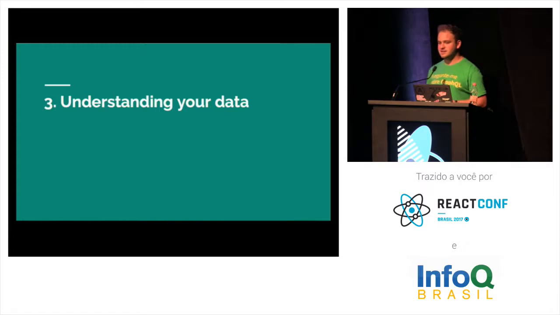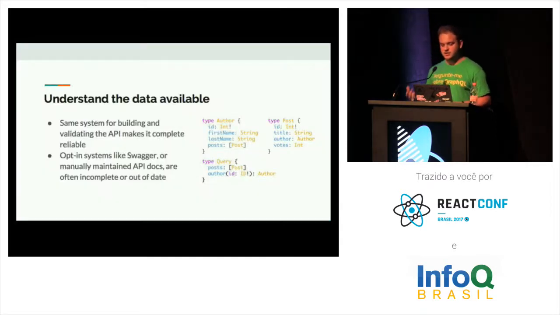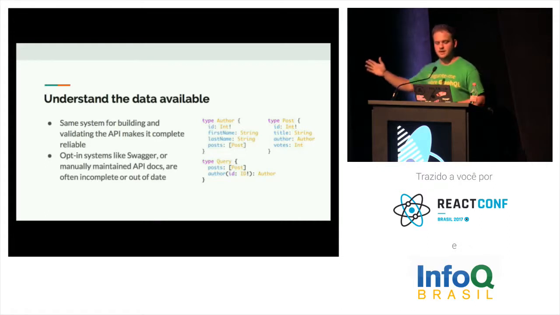So the last thing I want to talk about today, in addition to making it much faster and easier to build your app and making it easier to collaborate across teams, is that I think GraphQL gives you a huge edge in understanding your API and how it's being used. Going back to those benefits of GraphQL again, the first important thing here is that it's the same system for building the API and validating that it matches a certain schema.